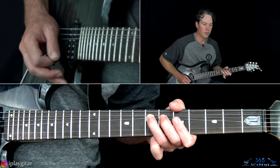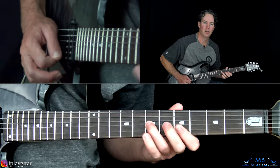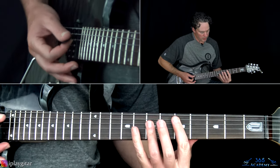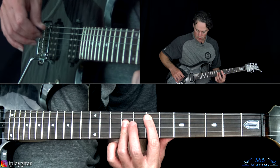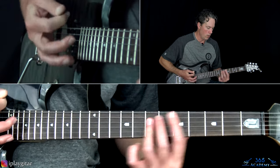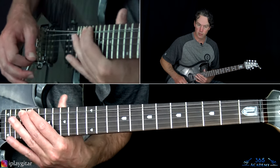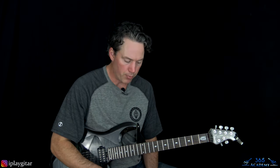So then we just do this D into an E major chord, and then do it again, and then a little pick scrape, and then into those two chords again, and then a slide up and down, and then one more time, and then kill it, and then we get to this little bridge section.